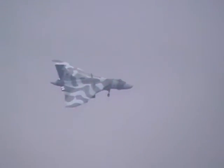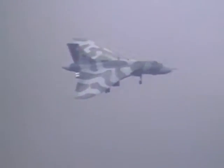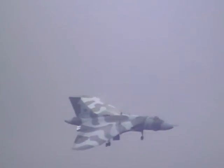I was saying about the Vulcan Village, they'd really like to see you down there. It's far away down to the western end of the airfield, and I'm sorry to say it, but it seems that the people who were here yesterday were, well, how can I say this without upsetting people?